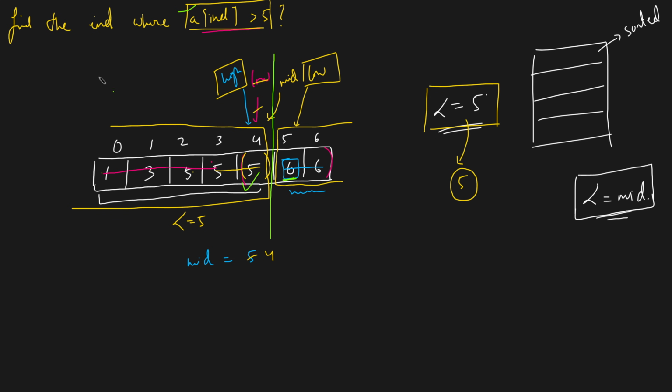So this is how you can definitely find the index where A of index is greater than 5, and apparently you can definitely find how many numbers are lesser than or equal to 5. So this can definitely be done for every row. So I hope you have understood both the binary searches, correct? Now how will you implement this? It's a very simple task.